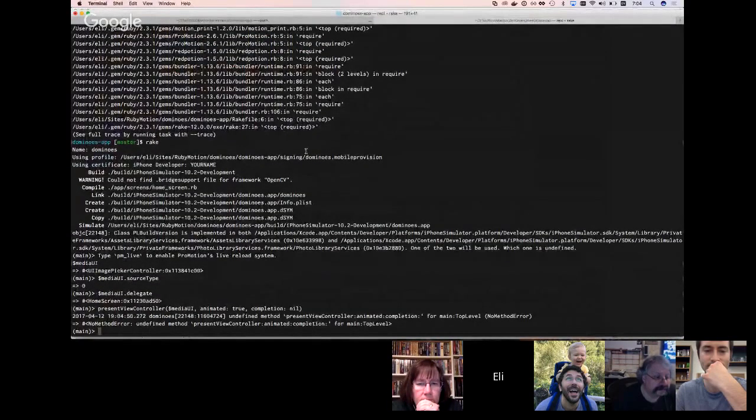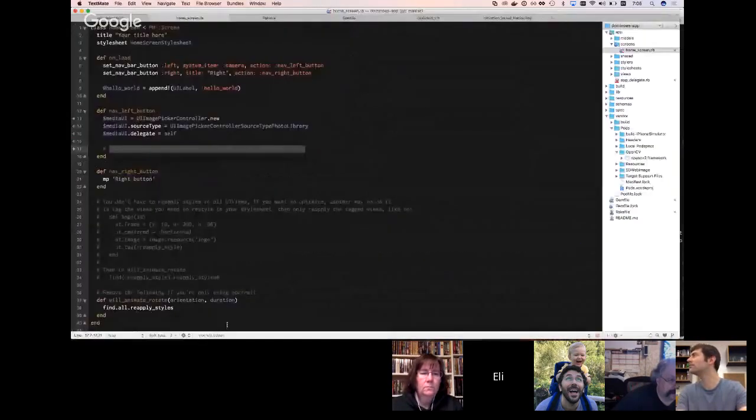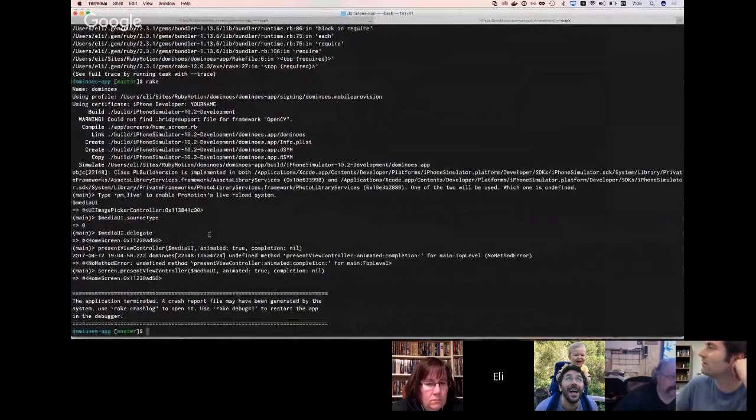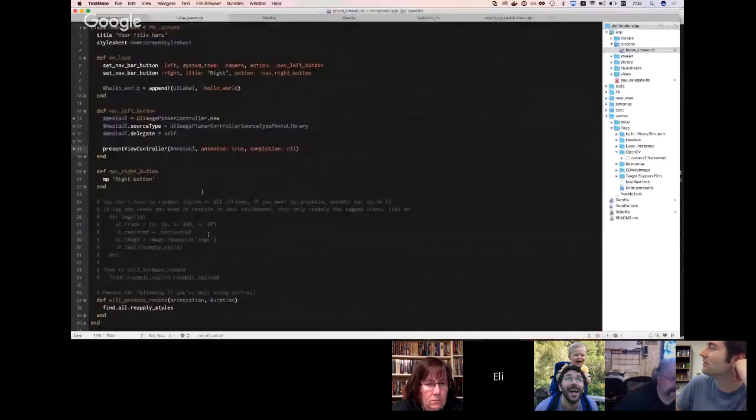But it keeps saying that's an undefined method, present view controller. Because you're doing it on main instead of the home screen. So then, I'm going to do screen here. I don't know. When you're in the REPL, oh, I see, you're not in the context of the screen. And then, is there a problem with it being just a regular screen?